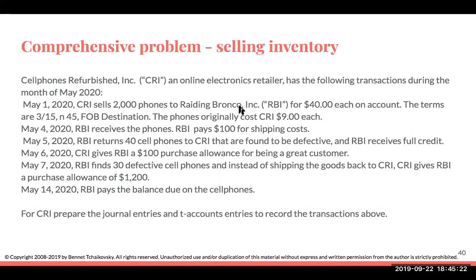So what we're now going to do is look at a comprehensive problem for inventory sales. This takes what we went through for the purchasing side, but I made a couple of other modifications to it. So it's not exactly the same, but hopefully it's enough that we can learn something new from this particular question. So I'll come back right here to a Google Sheet with you.